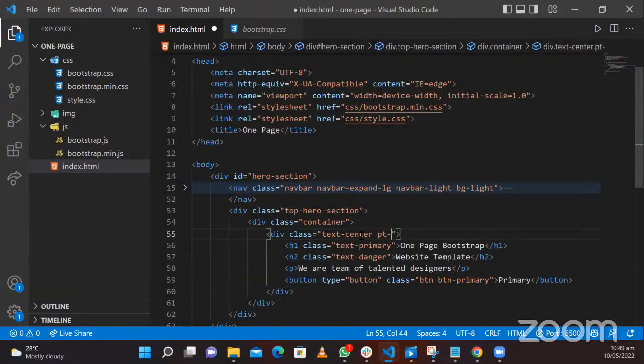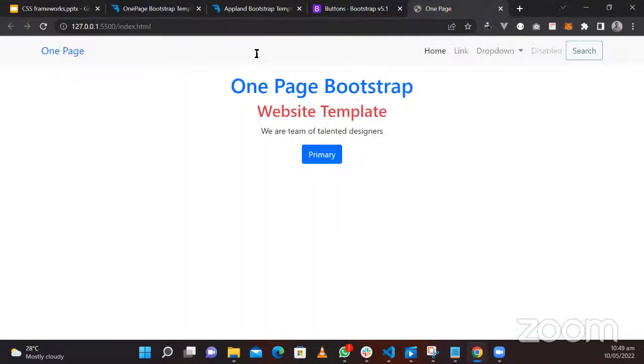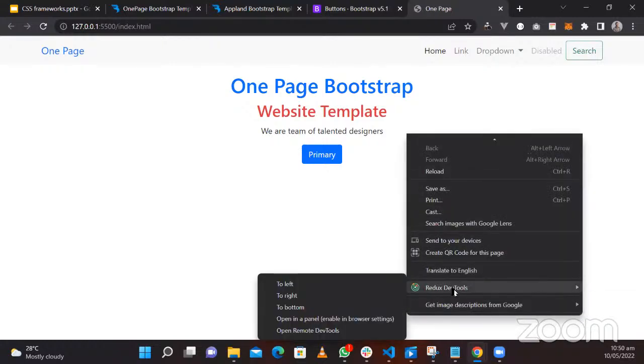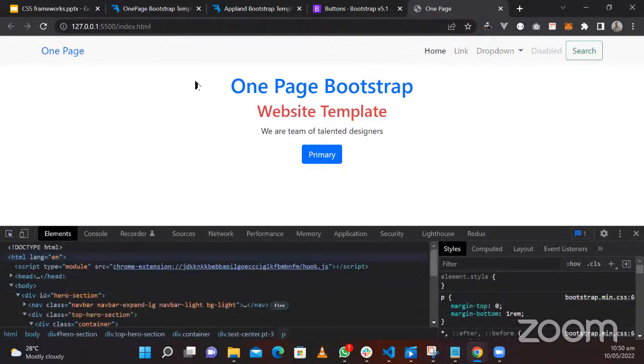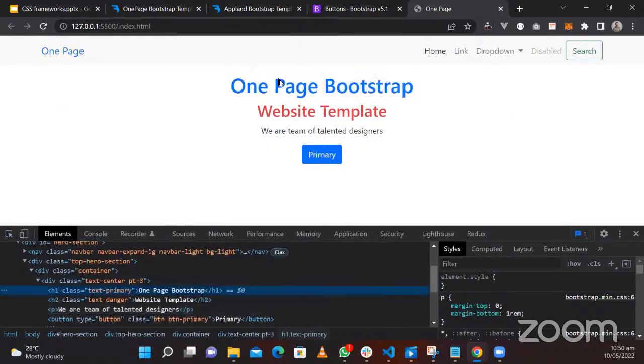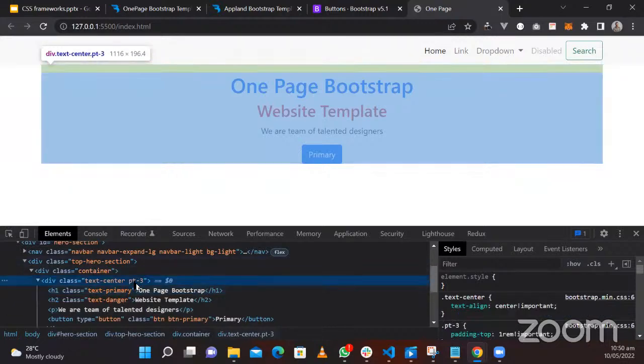If I do a PT of 3, so each of these they have their own, it's as if this stuff did not even move. So we have this padding top there.